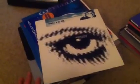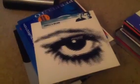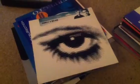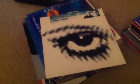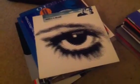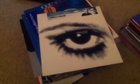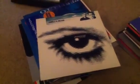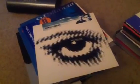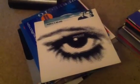I pay £5, and even if I get £1 each, you know, I'm still going to make a good profit there. Some of them go a bit more. I've got a friend coming over who's going to go through them and help me assess which ones are better. So yeah, pretty cool. So look out for some of the more modern vinyls, the stuff for modern day DJs, because some of these are from sort of the late 90s, early 2000s, and they can go for quite good money. You know, some of them can go up to £10, £20 for these singles.